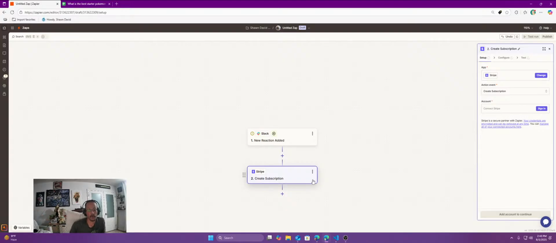So if we were to take this quasi CRM in Google Sheets, someone would have to monitor that sheet, monitor all of these things. They would have to go and copy that information and put it into an email, and then send that email, and then wait for the email to come back and actively look for it and say, oh, I got this email. And then they would have to take that email and copy it into the spreadsheet again. So now you've already copied and pasted into the same spreadsheet 3 times.